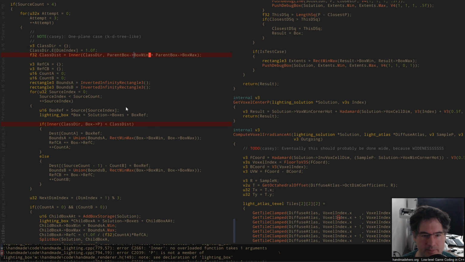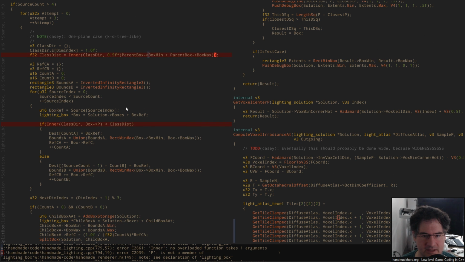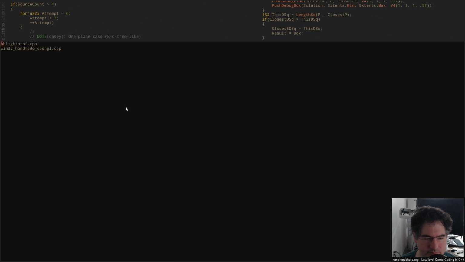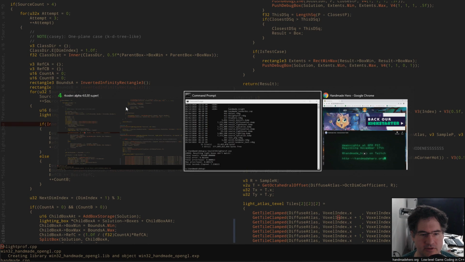We've got a box min and a box max, and we just want to take the middle, right? So that's it. We're just getting the center of that thing, right? And the same would be true here. So instead of parent box, it's just box. But in theory, that's all we need, right? At that point, we've gotten rid of anywhere, and it depends if we introduced any bugs there, but that's really all we needed to do.